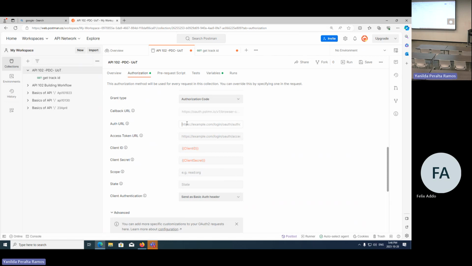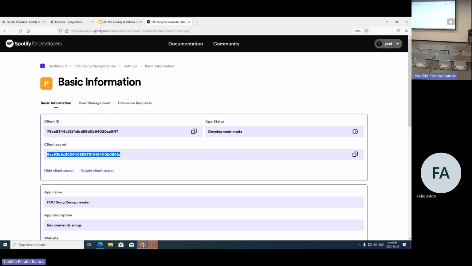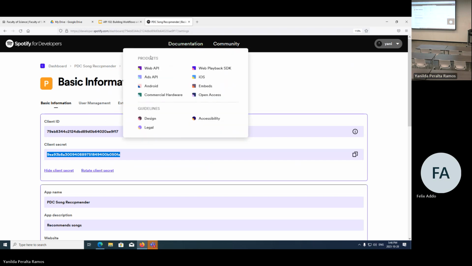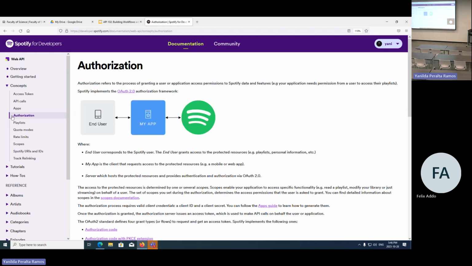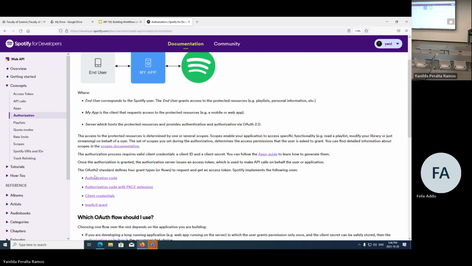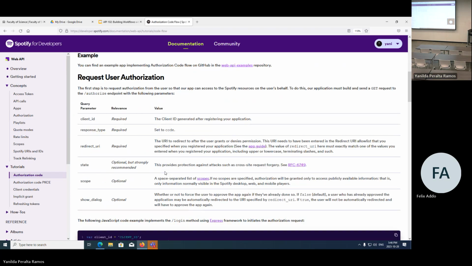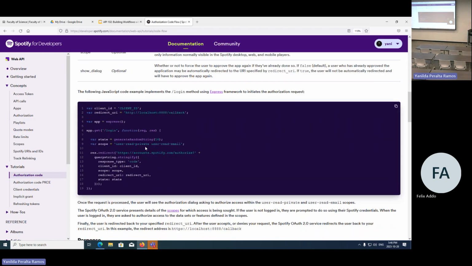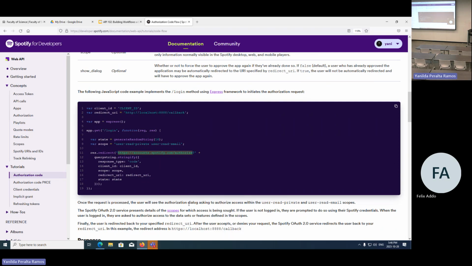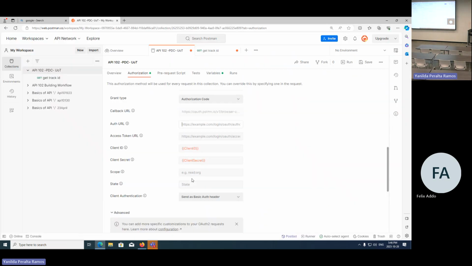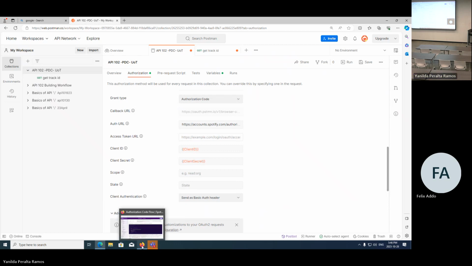Yes, correct. So we go to the documentation in here. Web API, authorization code. What I'm going to do is copy this until here. It does not matter if I put a question mark in here, it's fine. So I copy this and I paste it. And the other one is going to be for the token.